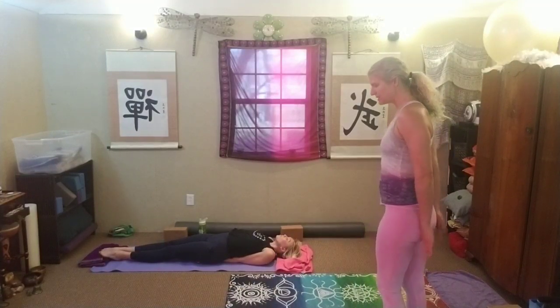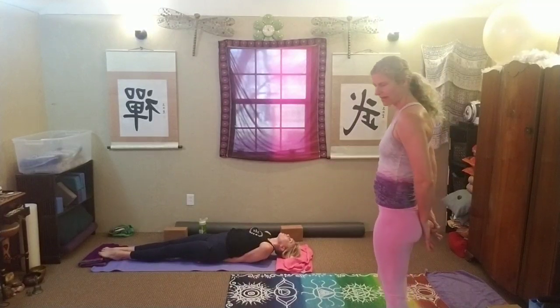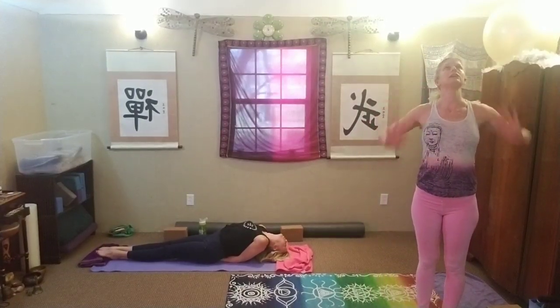And then as you release, spread out your toes and push the ball of your foot down toward the bottom of the mat. Push down with your arms and begin to lift up and out and come onto the crown of your head and look upside down. Move your hair all the way underneath you if you have a lot of hair, and that way you can look all the way upside down. Yes, beautiful. Now point your toes.